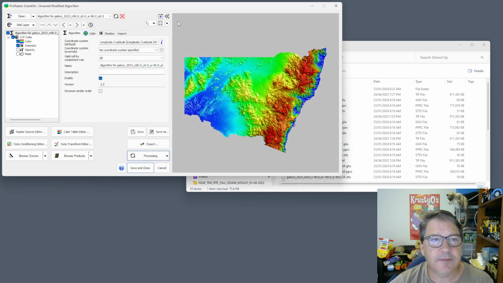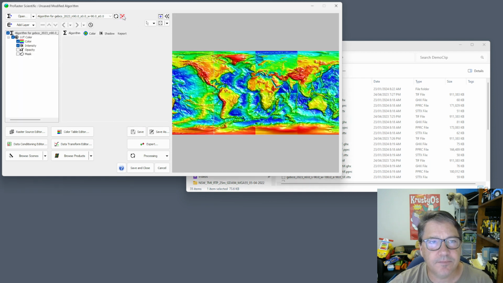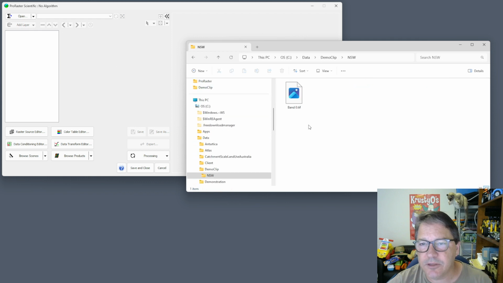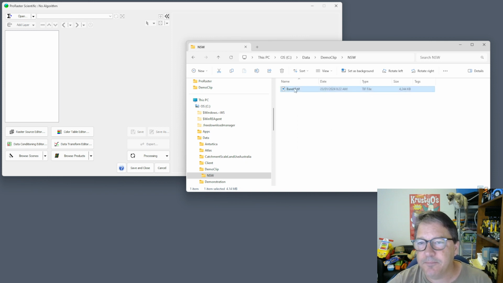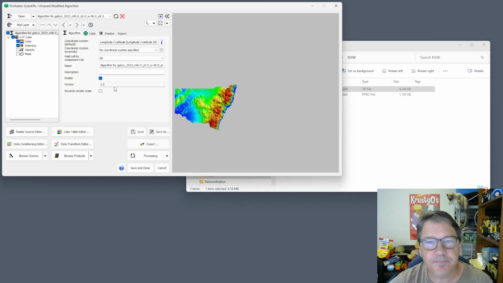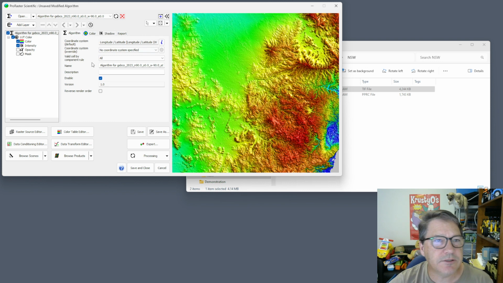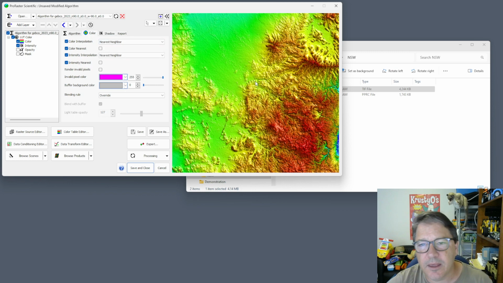So that's done that. So let's just get rid of all these now. Close these algorithms so we can see what we're dealing with. Come back to here, New South Wales. Here's our band TIFF file. View details. And so we'll just drag and drop that in. And there's our clipped raster. Just go in here and we'll turn everything to nearest interpolation, nearest neighbor, which will enable us to see the cells.